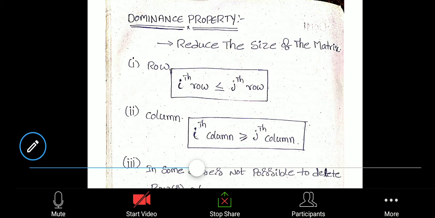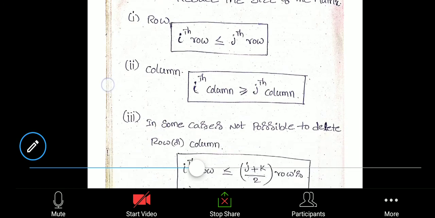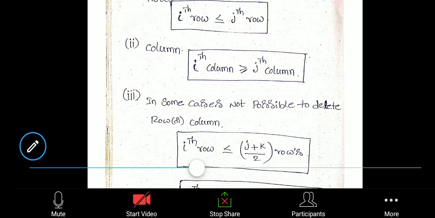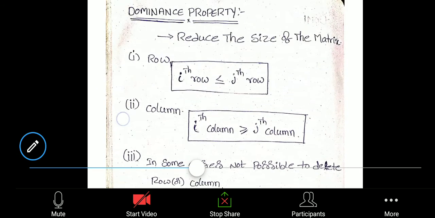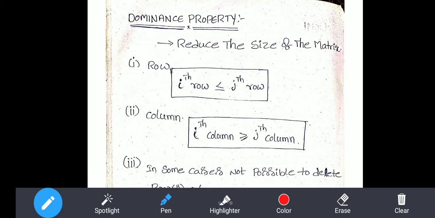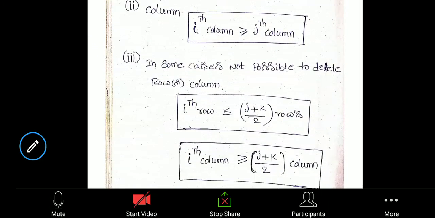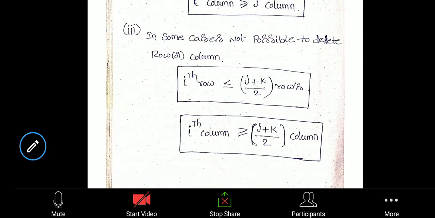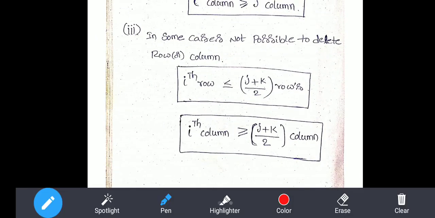For that, row wise reduction as well as column wise reduction will be there, to convert it into the form of a 2 by 2 matrix. The row wise reduction, by following this condition, we are going to reduce the size of the matrix. By using this condition, we are reducing column wise. If by applying these two conditions we still cannot reduce the matrix size to 2 by 2, we'll use the row wise as well as column wise conditions together to reduce the size of the matrix. I'll explain these points with the help of an example.